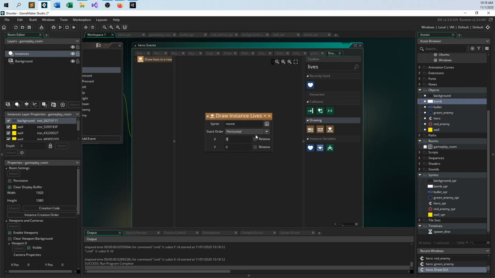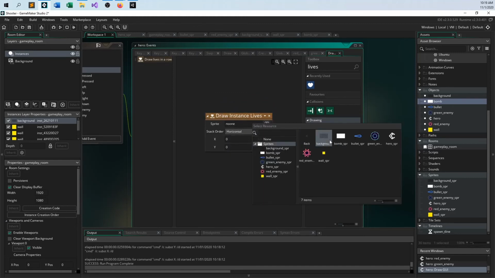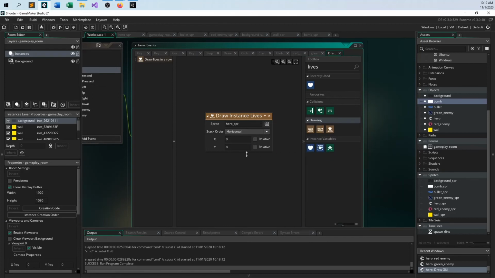Oh, I want to stack order horizontal. Ooh, that'd be cool to put vertical. Yeah, it's okay. I'm going to use the hero sprite. You can change it up and do whatever you want with it. Pick a different sprite or whatever. But where do I want to put this thing on the screen? I want to put this kind of in the middle. I'm not going to complicate things too much. Let's see, 640, 400, about maybe 2.5, about 590, and then I'll use 10 for the Y.